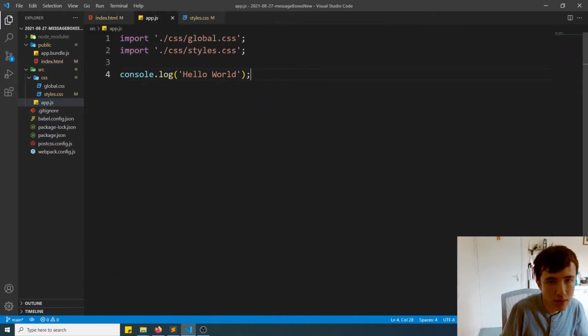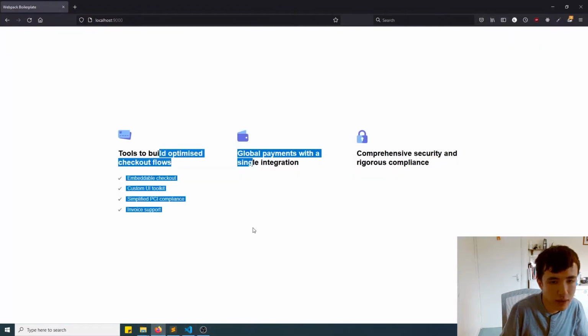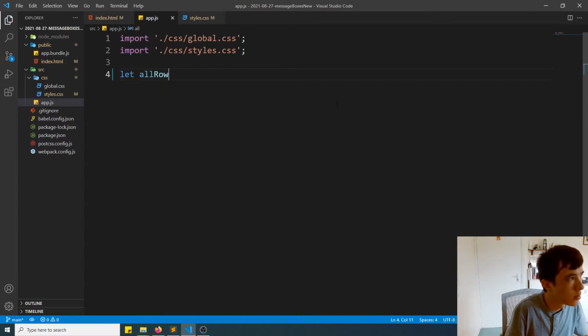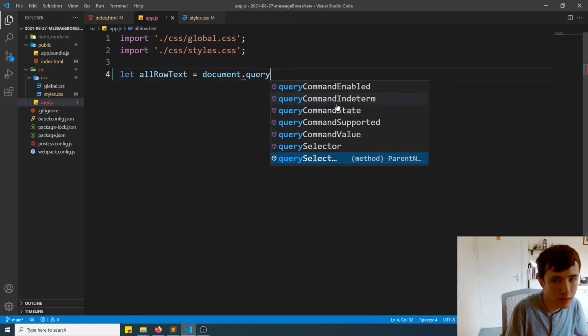It's now time to go on to the main bulk of this tutorial, and that is the JavaScript file. As you can see, we're importing the style sheets already, because we don't actually do that in the HTML file. We import them here because we're using style loader for Webpack, and when we import a style sheet, the styling automatically gets applied to the website from the JavaScript compiling that Webpack does for us. So that's quite handy. The first thing that we will do is declare some references to elements.